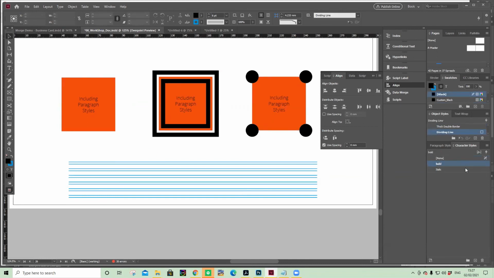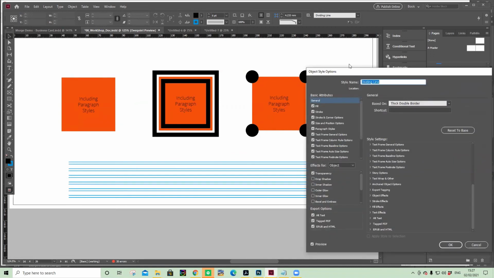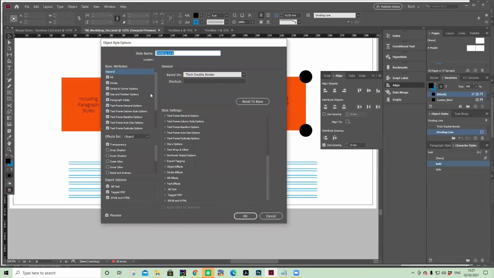Now, object styles are really, really powerful, and we've just scratched the surface of what you can do with them. So I really encourage you to carve out, I don't know, half an hour a week just to start learning some of these things. Because when you come into a professional setting and you're part of a team and you're sharing stuff, and somebody else has set it up in this way and you don't know how to navigate it and it's unfamiliar to you, you can trip things up and cause problems across the document.